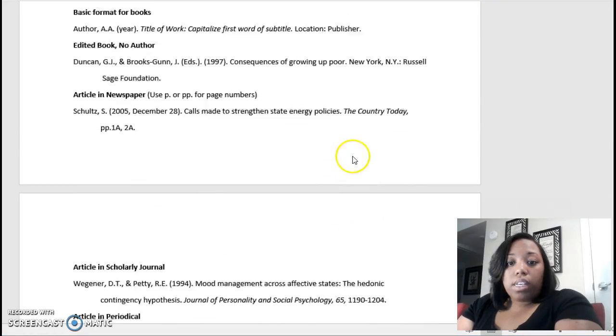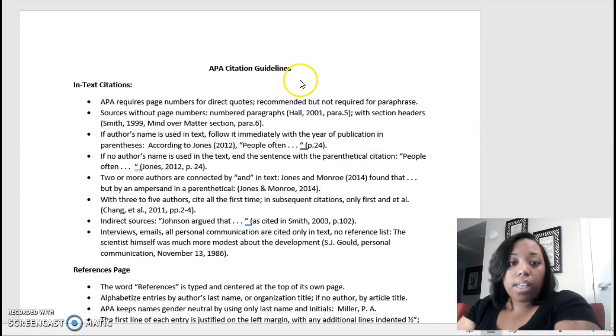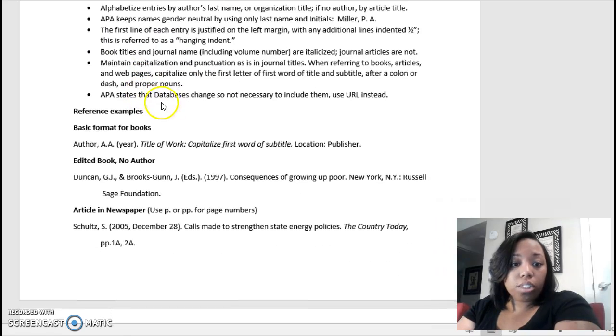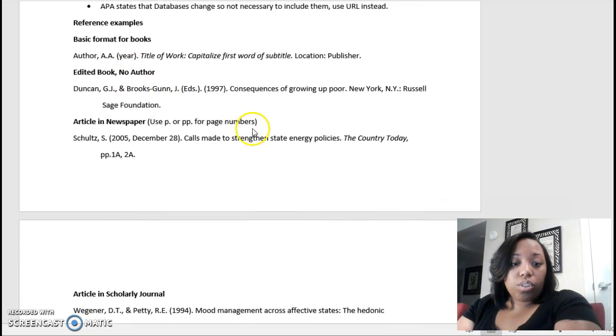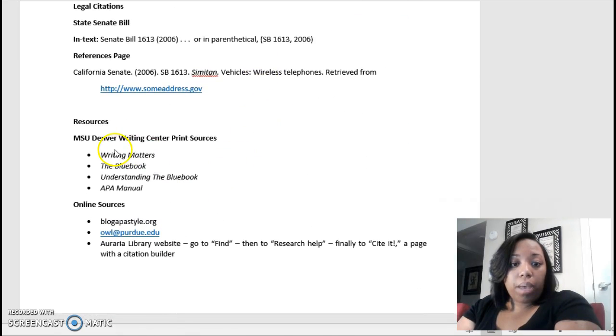So this is the APA citation guidelines. So it tells you how to cite in text, how on the reference page, it gives you examples as well. And then on the last page, it also gives you resources to help you.